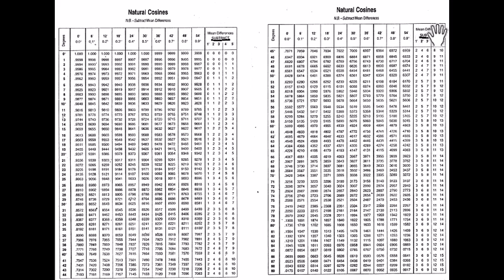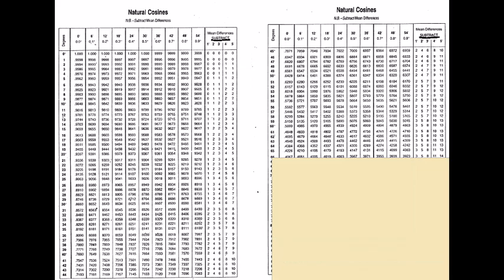This is what is written. It's clearly written, so you really don't have to worry about remembering it. It's clearly mentioned out there. Let's have a look at the same angles, and let's try to find out the cosines, and I'll show you how to do that. So first one is easy peasy. It was like cos of 30 degree we looked at, right? So that was very easy. So again, you just have a look at this one. It's going to be this. So it's 0.8660. I hope you got this. It's the row of 30 and column of 0 minutes, right? It's 30 degree 0 minutes, so 0.8660.